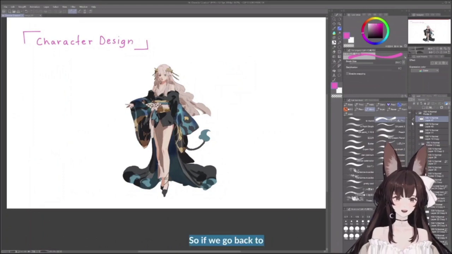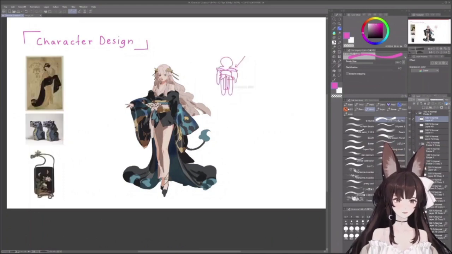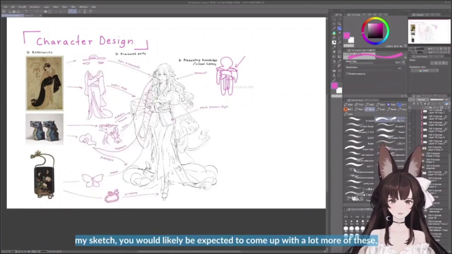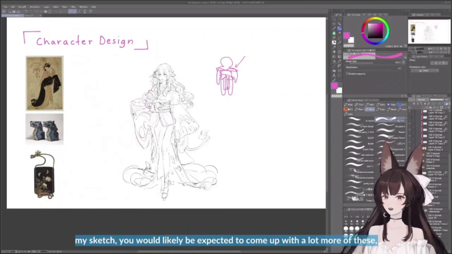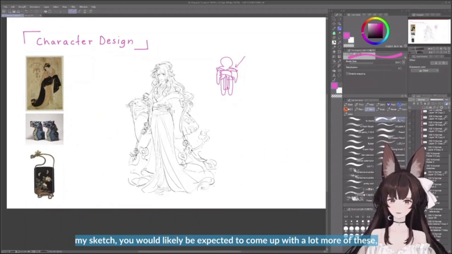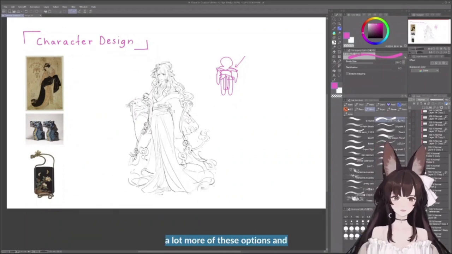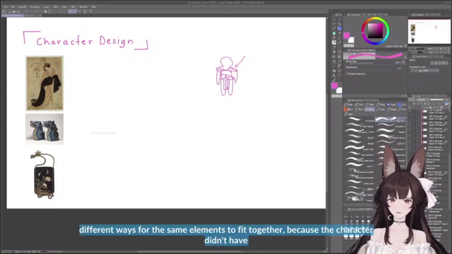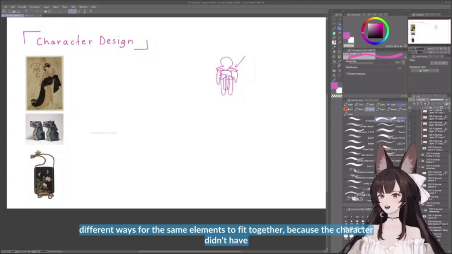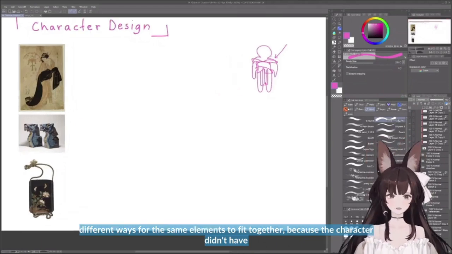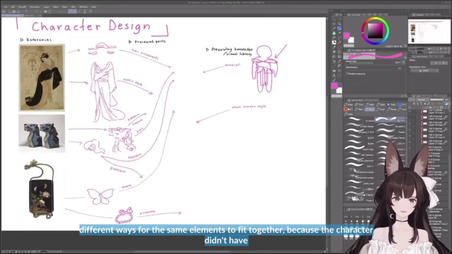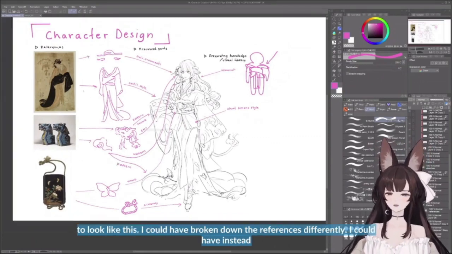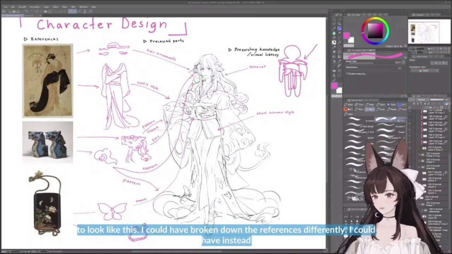So if we go back to my sketch, you would likely be expected to come up with a lot more of these options and different ways for the same elements to fit together, because the character didn't have to look like this. I could have broken down the references differently.